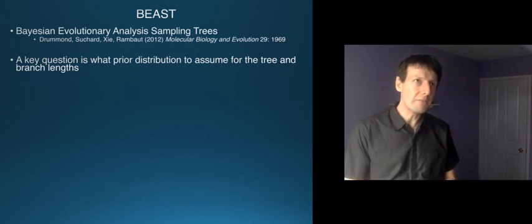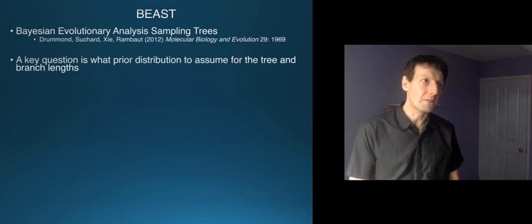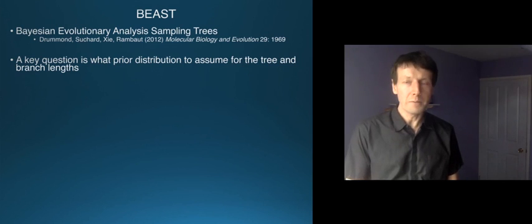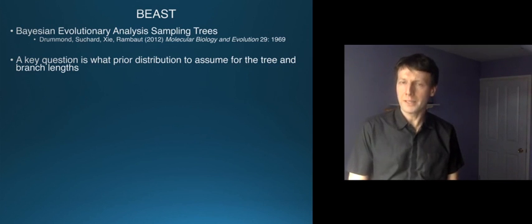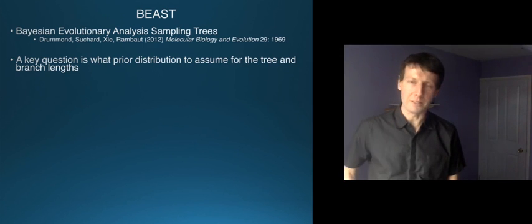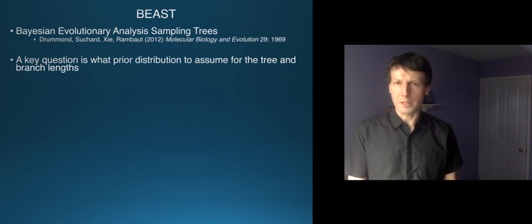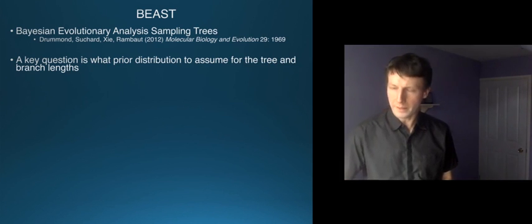That's because even though probably most pathogens are capable of recombination, often the rates of recombination are relatively slow, and during outbreak scenarios, events are happening so quickly that recombination can be ignored. That's really an empirical question, and that's why it's essential to check whether there's any evidence of recombination within the sample using methods, and there'll be an example of that in the practical. So when applying Bayesian approaches to learning about trees, a key question is what prior distribution should we assume for the tree and its branch lengths?